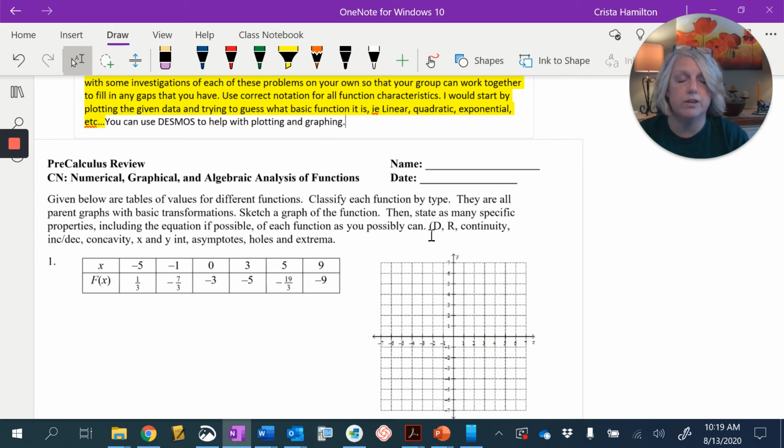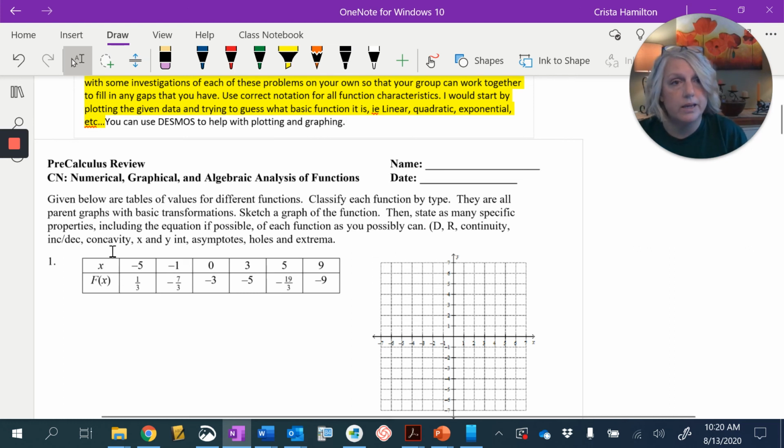You might want to recall the different types that we learned last year in pre-calculus: point, infinite, jump, and then there's oscillating, which you may or may not have learned last year, but that's not in this set of notes. Mostly you're going to look at a jump, an infinite, or a point discontinuity, what kind it is, where do the discontinuities occur, if you have them. Things increasing and decreasing, give intervals of x values for which it increases, intervals of x values for which the function decreases, concave up, concave down.